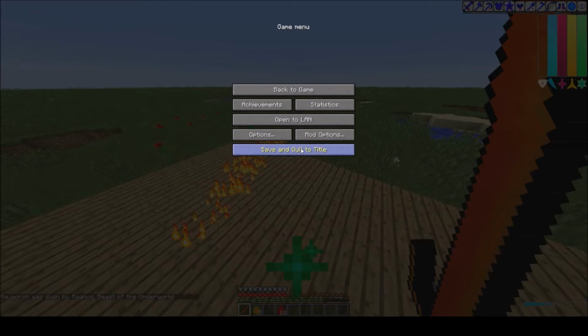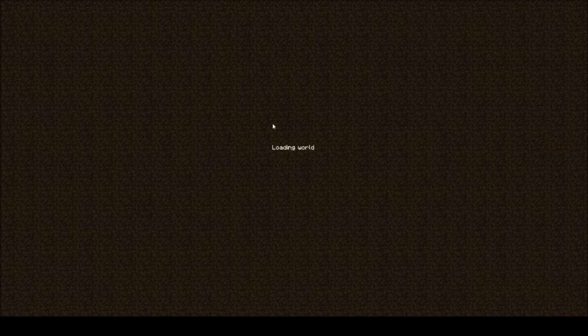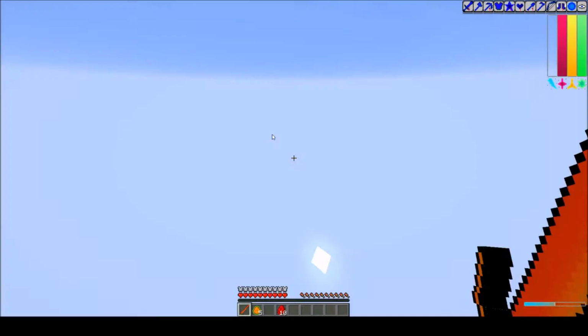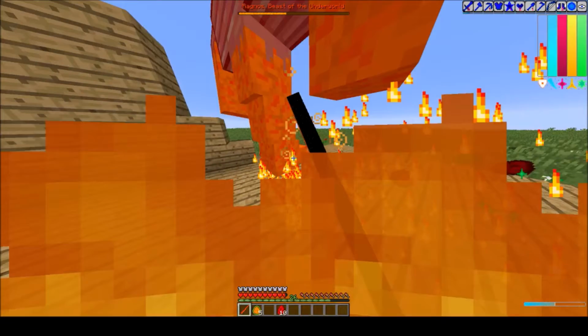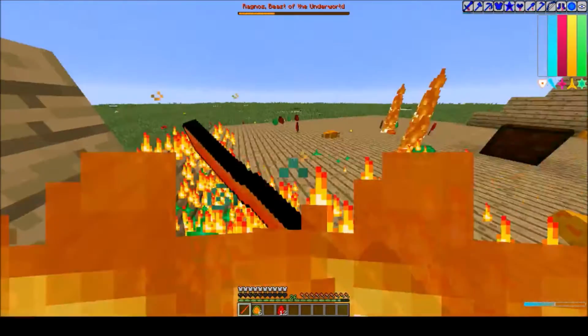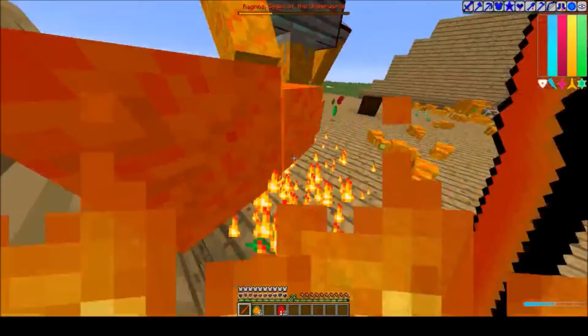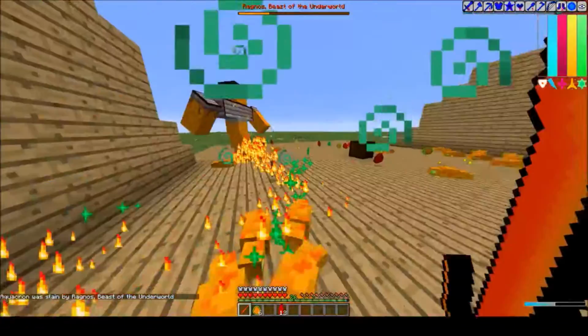We have a problem because sometimes it glitches out and it doesn't render him, so we need to relog, and then he should be there again. Yep, there he is. See if we can do this. I don't think it's possible speedrunning without one death, at least not with this equipment on.